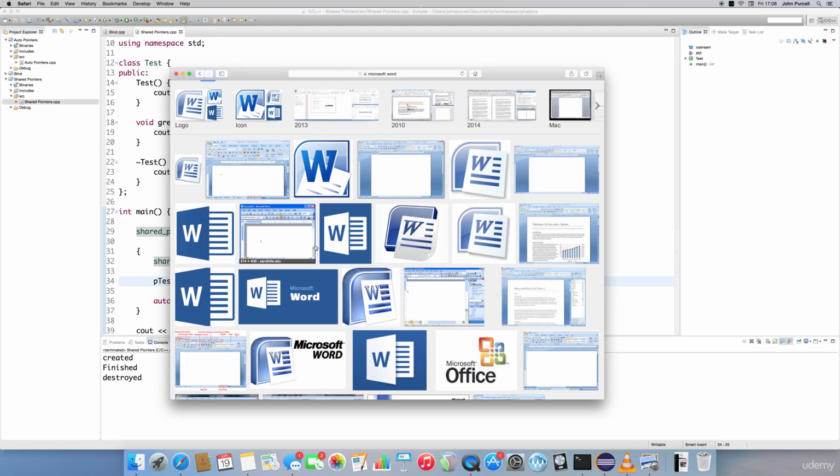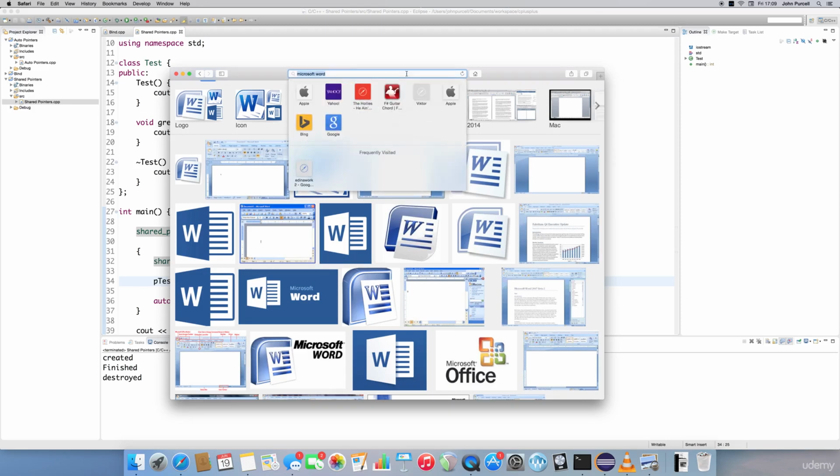But writing graphical user interface stuff like Microsoft Word in C++ does tend to be quite hard work. There are several APIs, that's kind of extra libraries that you can download and use in your program that can help you with it. So I just want to look at a few of the most popular options here.